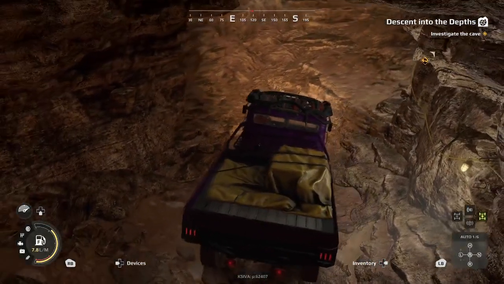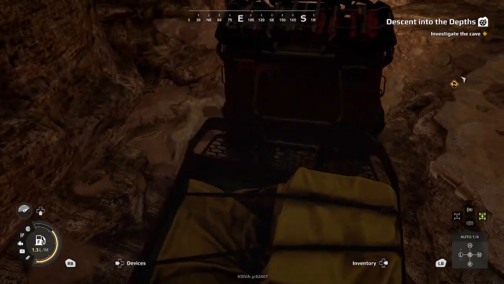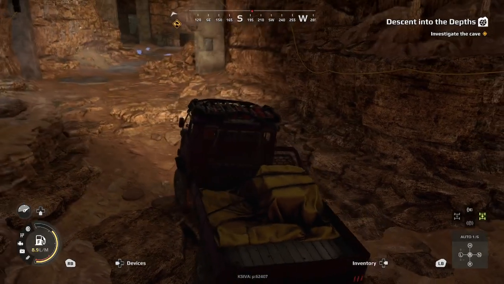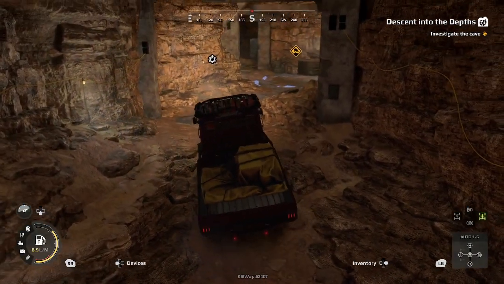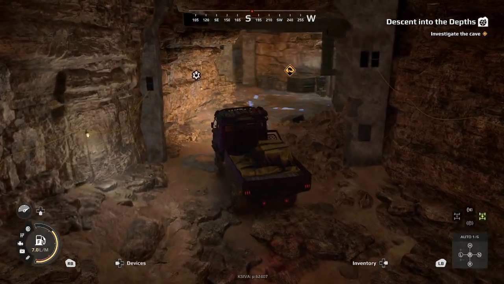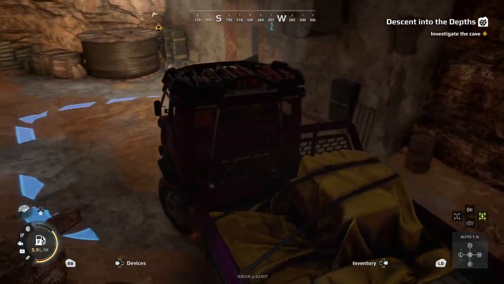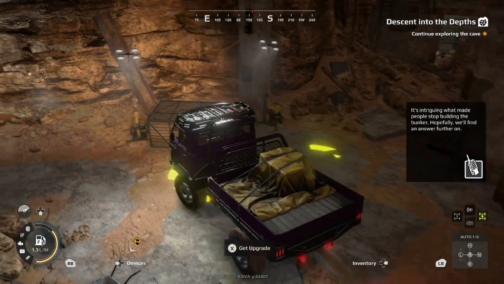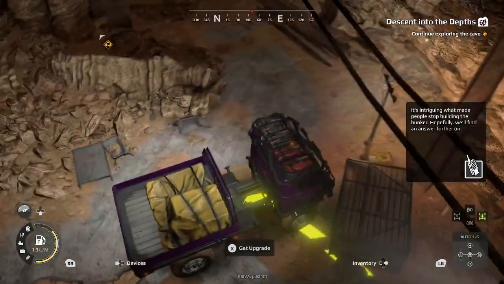We get over here, we're going to stay on the left side of the path. Try to make our way through the bunker here. Made it to that waypoint, and this is a perfect place to grab this upgrade. It's intriguing what made people stop building the bunker. Hopefully we'll find the answer further on.